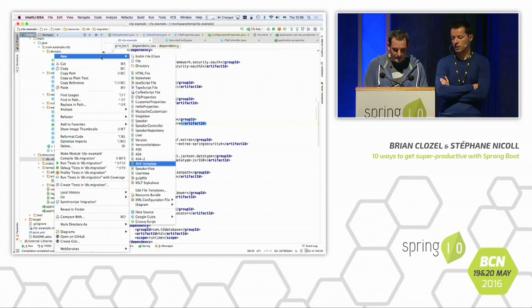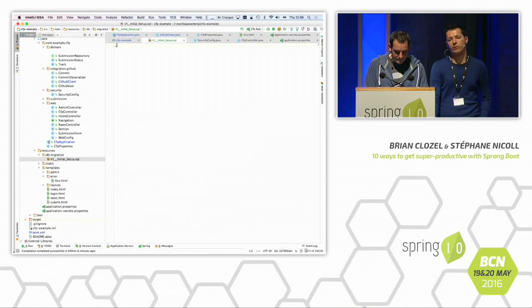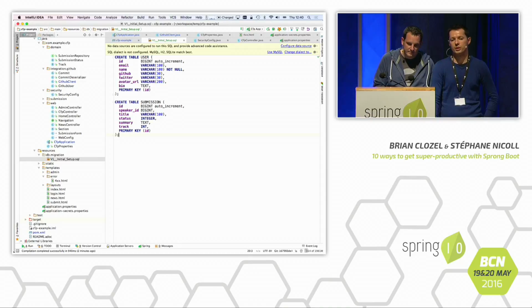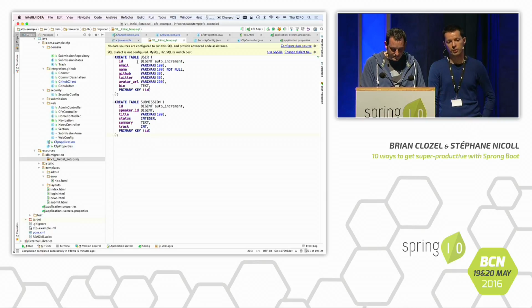So let me create a file. With that tool, there are conventions with Flyway on how to name your SQL files, and those SQL files are executed when your application starts, and Flyway is checking if your database is already up to date or not. So here, for the first version, we are describing the actual schema we want to have in our database.